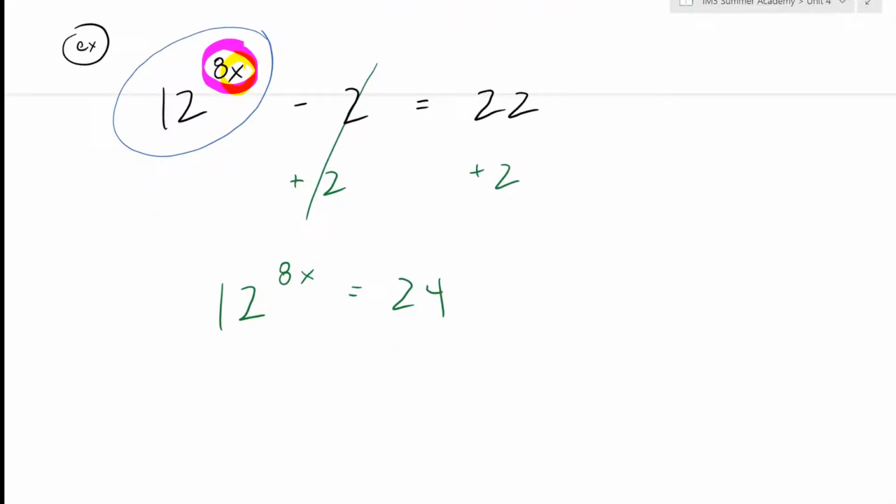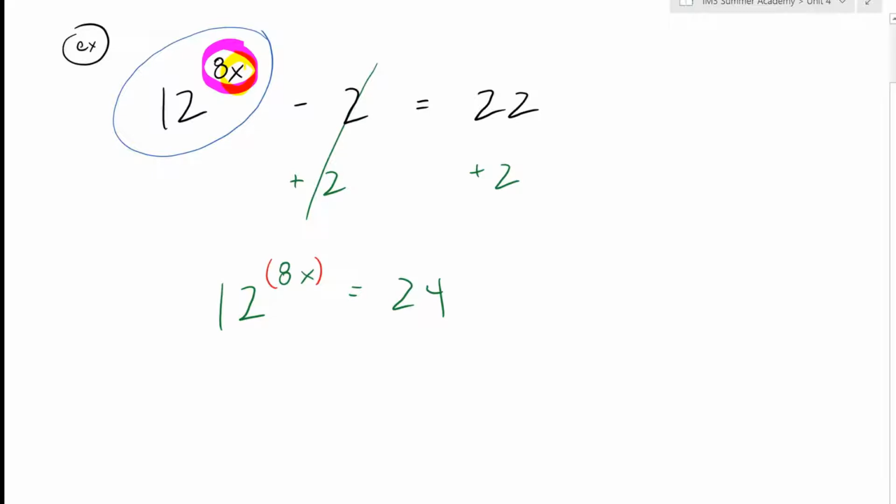Now I can't divide that 12 over because it's not attached by multiplication. This is an exponent here, so I can't divide the 12 over. We don't know the opposite of this just yet, but let's think about this. I have an exponent that I don't want there. There is a property that I'm able to use to move the exponent if this was a log problem.